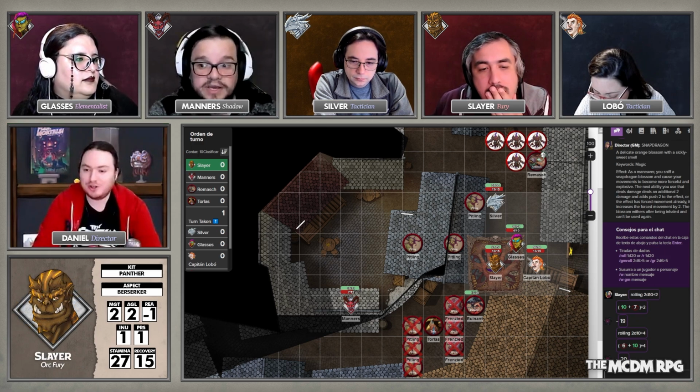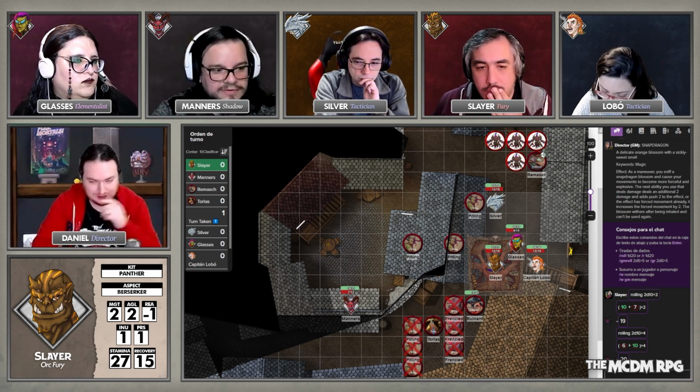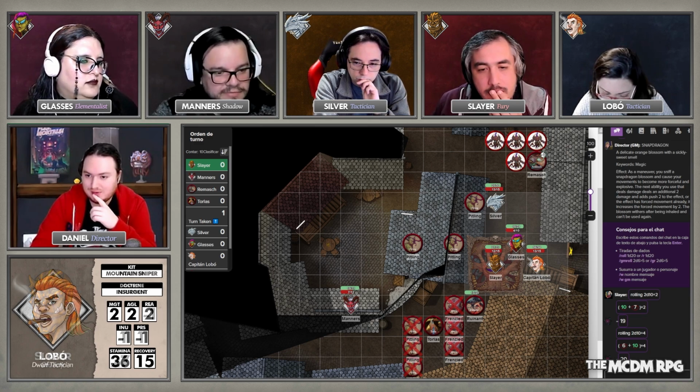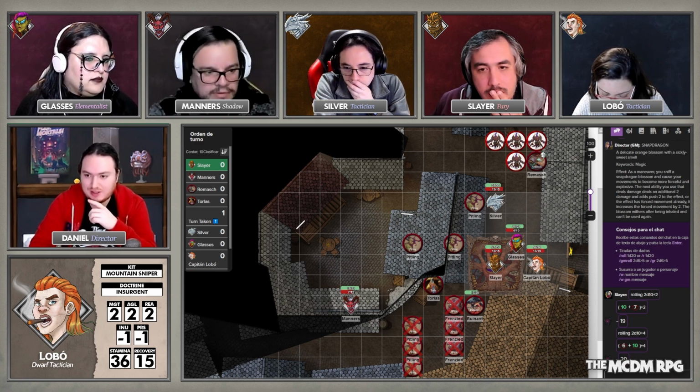I'm going to say it's my idea to climb onto the wall, and it'll pull you from there. So it's going to get there. I'm going to make a might test to see if it can get on the roof.